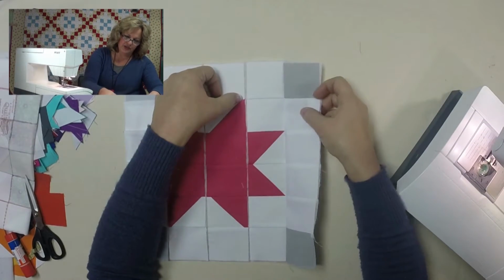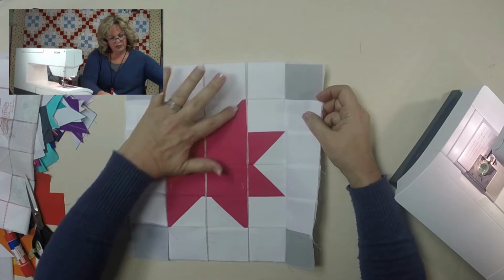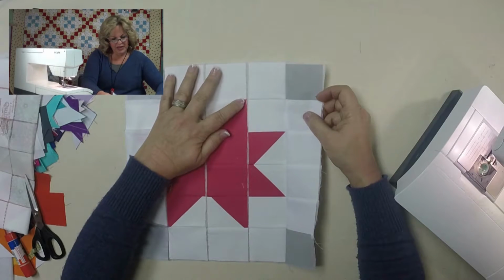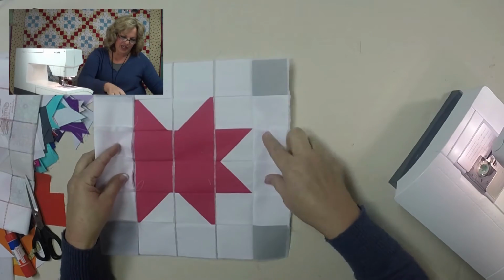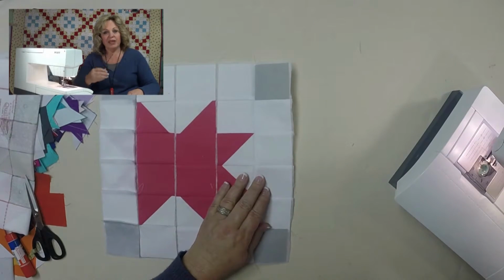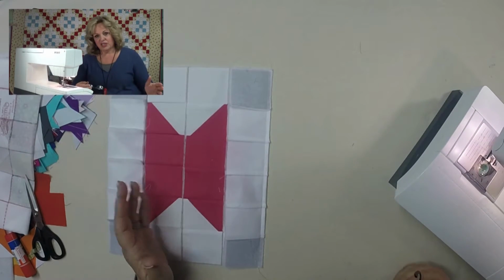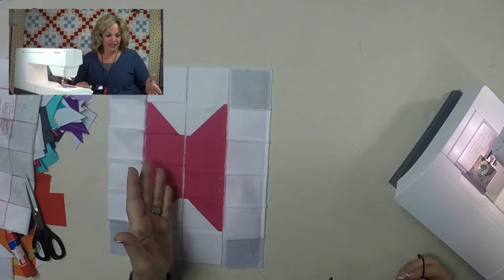If you find that you have no seam allowance in here, then you just need to double check the placement of that half square triangle. And so that's how we're going to get really nice points every single time, with no pinning and being able to do whole sections of the quilt or just a block at a time.